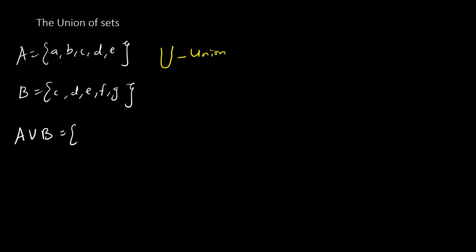We are going to look for elements that are either in A or B or in both. We have A in A, B in A, and C in A. Even though all these elements are not in set B, we also include them as part of the union. We have C and C, yes, we put only one C. We have D and D, we put only one D. We have E in both sets, we put only one E. We have F in B, but not in A, and G. And this is the union of these two sets, A and B. So this is simply how we can represent the union of sets.